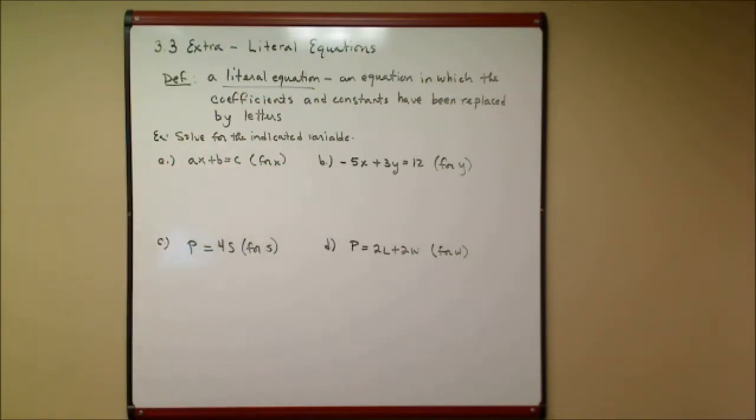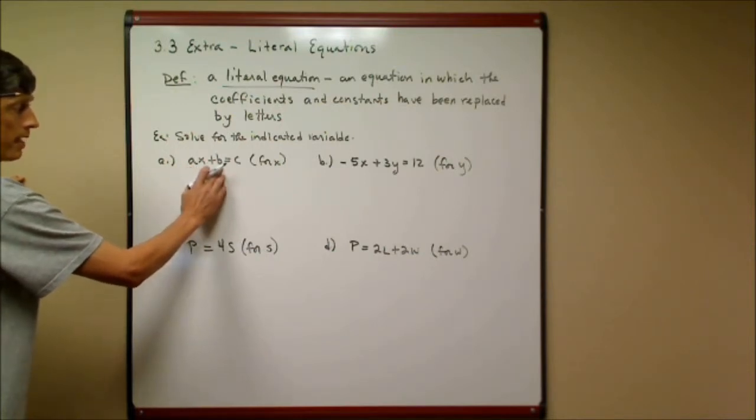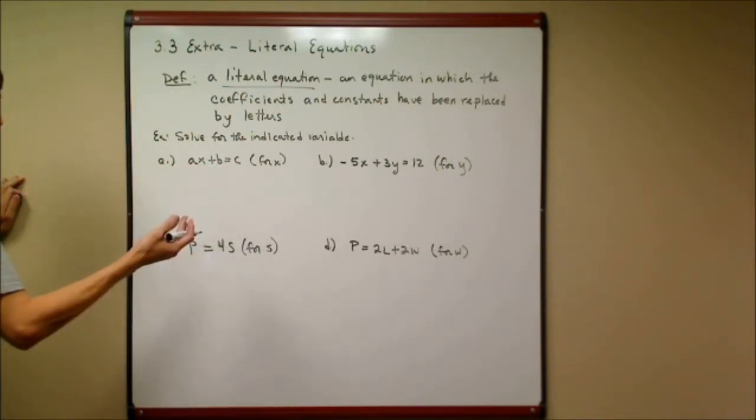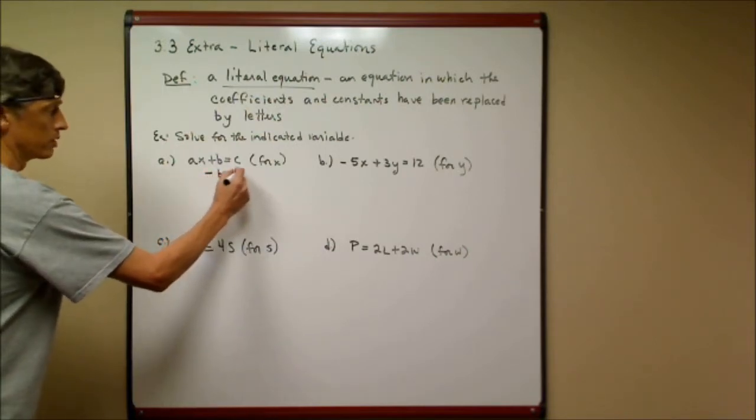We're solving for x. So we're going to treat the a, b, and c as if they were numbers. Now, of course, they're unknowns, so we can't combine. We can't add a and b and get c. So what we're going to do is solve for x by isolating it using some of the same steps that we've been discussing, where you can add to the same side, subtract from the same side, and so on. Now, in this case, my unknown x is being multiplied by a, and there's a b being added to that. We know to undo adding and subtracting first, so the first thing I'm going to do is subtract b from both sides.